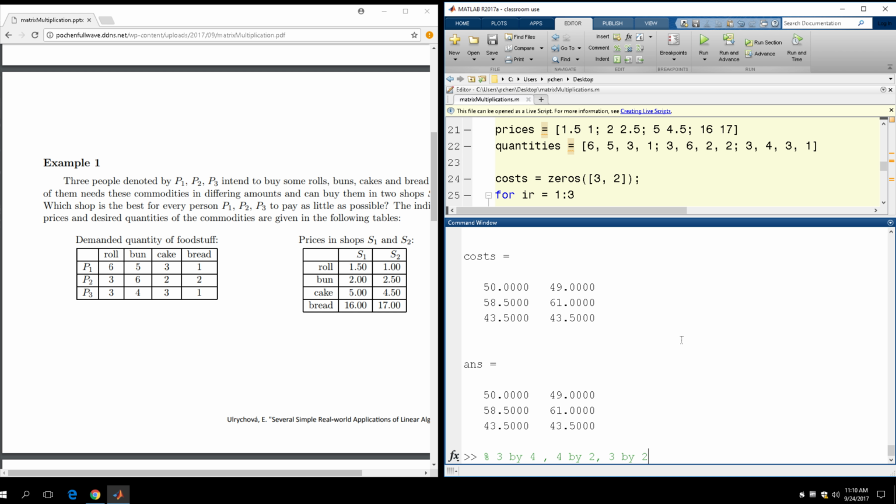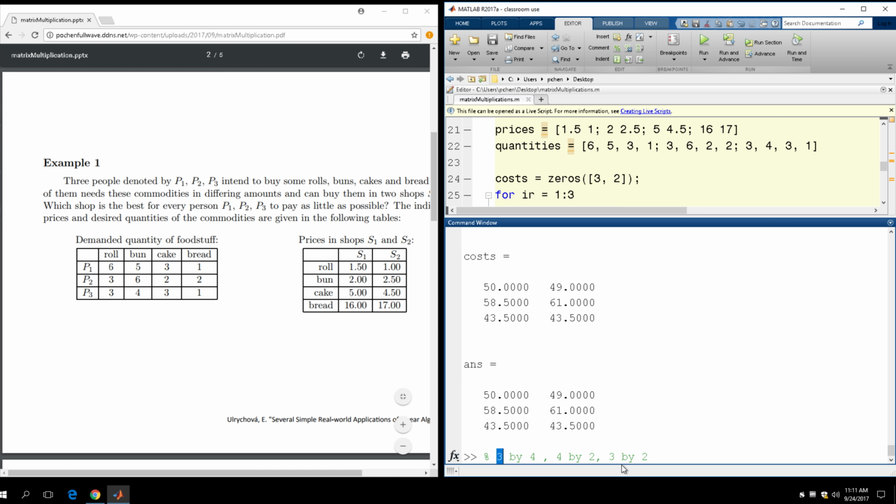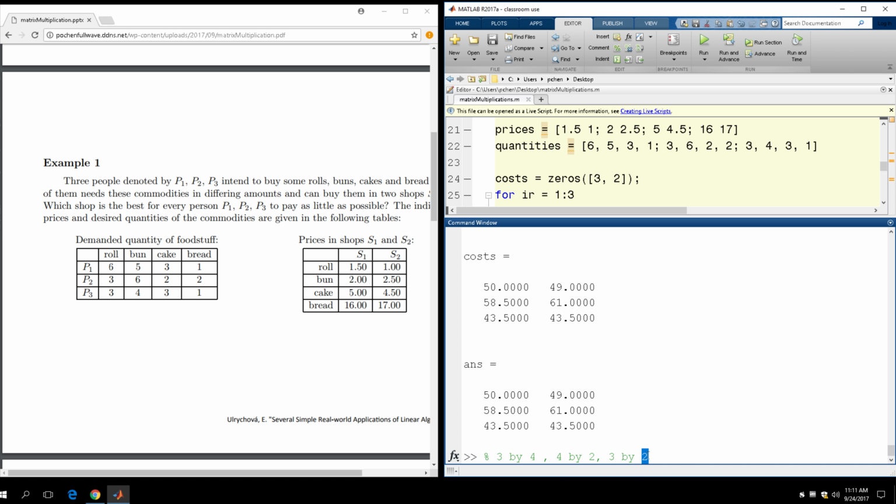It's 3 by 2, right? It's 3 rows and 2 columns. And then what exactly is the pattern that you have detected? The row number of the resulting multiplication matrix actually equals the row number of the first matrix, the quantity matrix here, right? And the column number of the costs matrix is actually the column number of the second matrix, that's the prices matrix here, right? And this kind of pattern is also general. It can also be generalized, right?